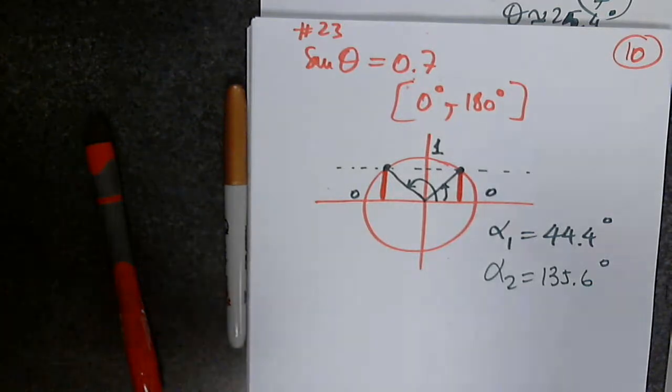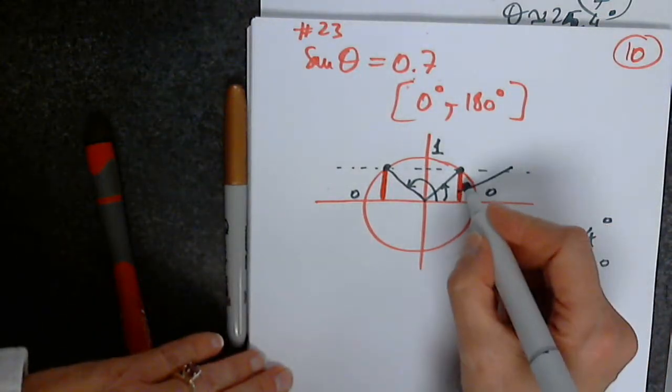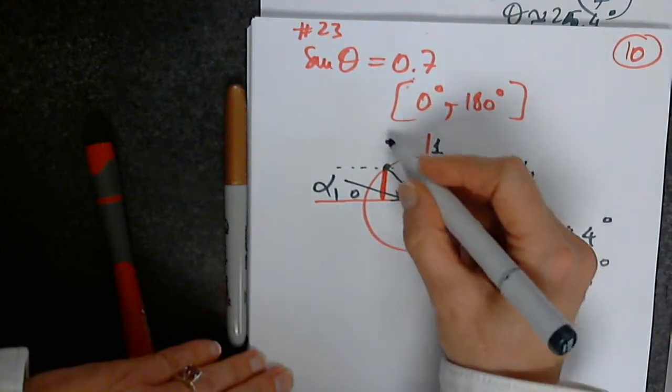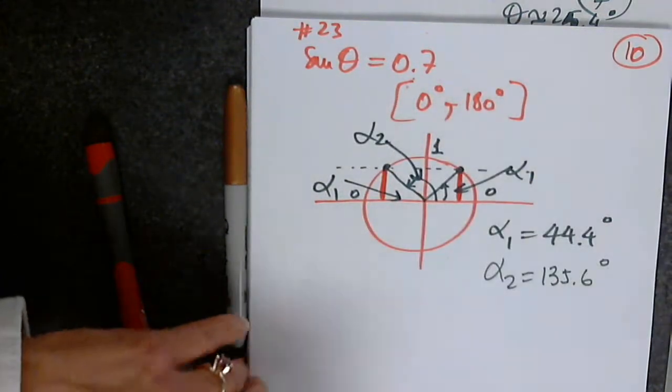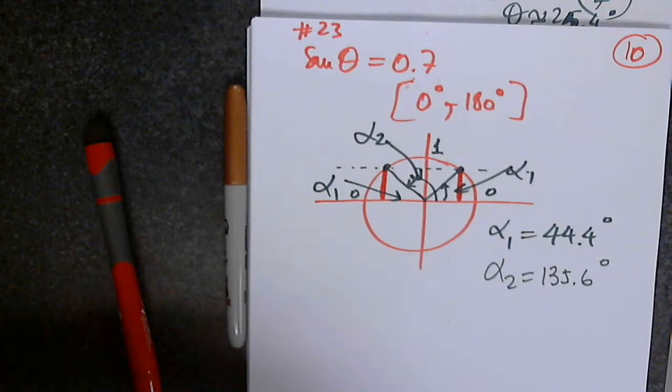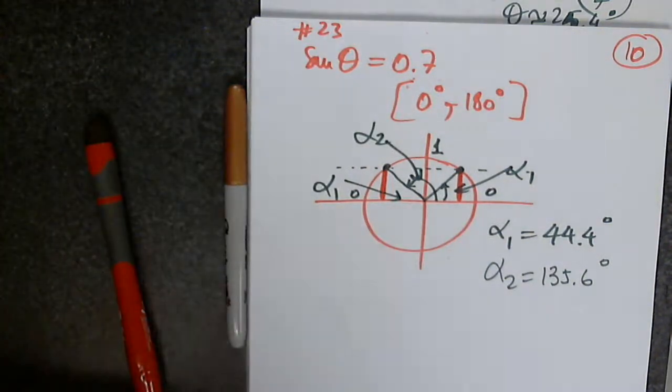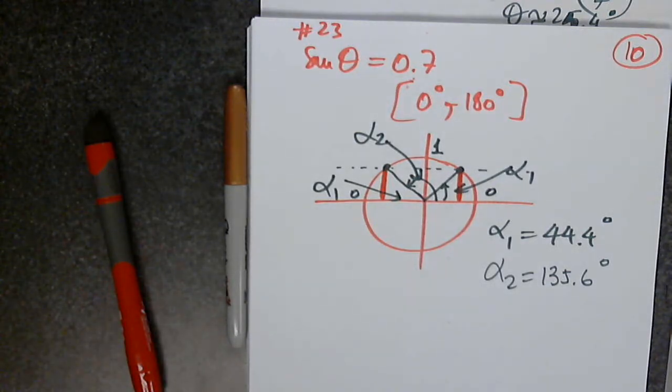So the reference angle is the same as the first alpha. So this is alpha 1. This has to be alpha 1. And this second one is alpha 2. Okay, yeah. I thought we were trying to find that little sliver alpha. No, the reference angle. Remember, the reference angle is always with the x-axis. I thought we were trying to find the other reference angle. Okay. Is that clear? Yes.